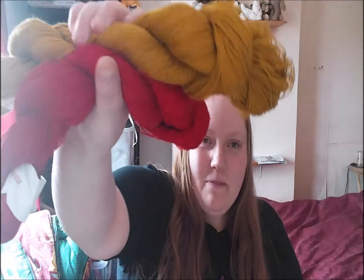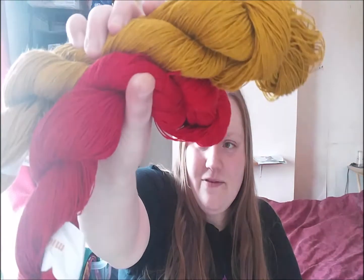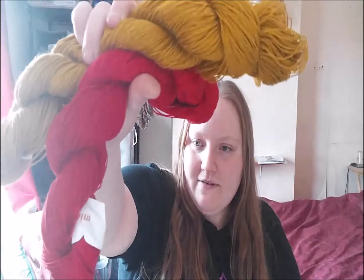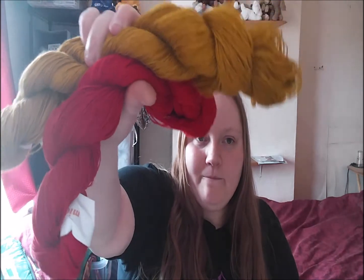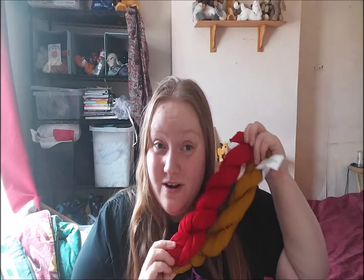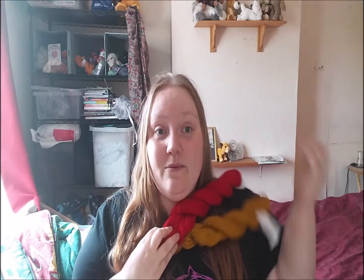And then Mum bought me these two for Christmas. Now I know it's not Christmas, but she said I could have them now and use them if I wanted to before Christmas. So I bought these two skeins. This is the Lithuanian linen, and the top colourway is 611 and the bottom colourway is 10.4. I didn't actually look at what the proper colourway names were, but I'm assuming it's yellow and red. So there are no prizes for guessing what this is going to be. It's going to be a Wonder Woman shawl, and it's going to be a linen Wonder Woman shawl.